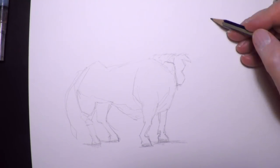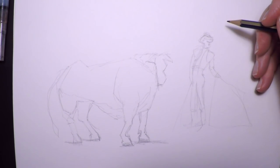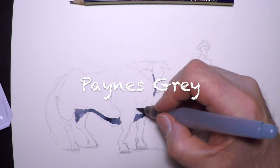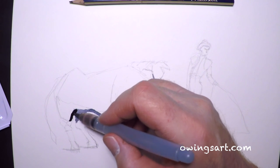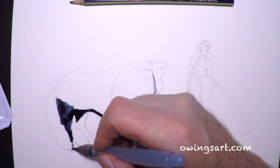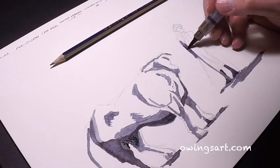On to the painting demonstration. I'm just going to do a light pencil outline of a bull and a bullfighter, then get to the painting. I'm really impressed with the paint so far in the testing on the swatches. I should mention these also come in five-millimeter tubes, and you can buy full pans and special edition sets. I'm going to apply some Payne's Gray, which is a really nice color in this set, for some of the shadow areas — getting that right first before adding any other color. I'm going dark to light with paint. In pencil work you go light to dark, but in painting, as a general rule, you go dark to light — just a tip.